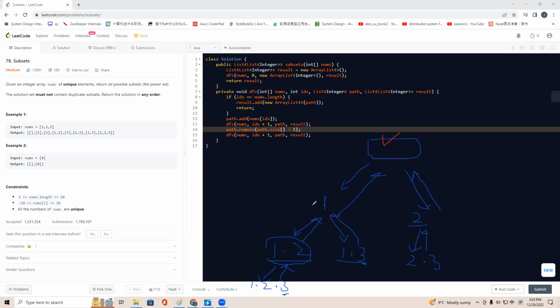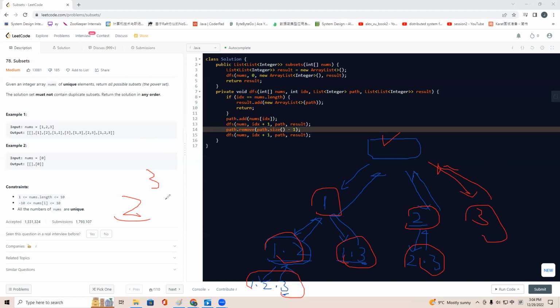That is 1 result, 2, 3, 4, 5, 6, 7, and here we should also have a 3, right? And backtrack. So there are 8 scenarios in our result, that is 2 power 3, 2 power n the time complexity.